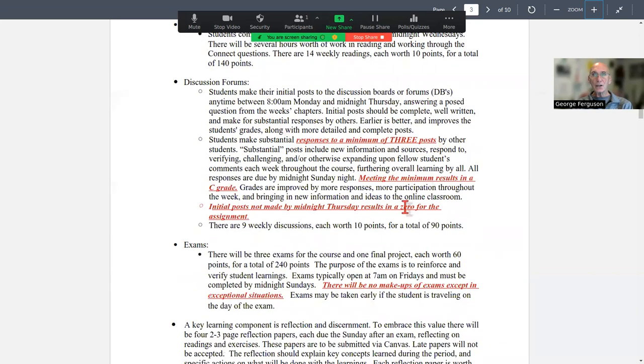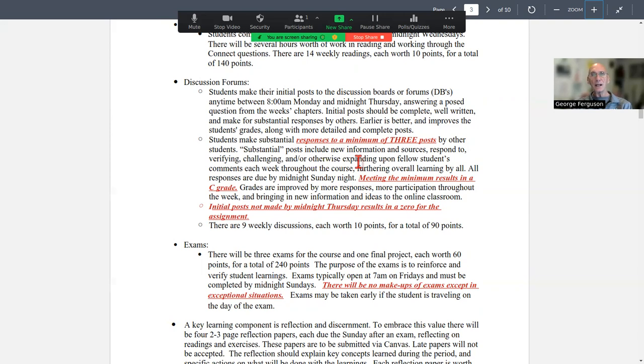We will be doing discussions. Discussions, in my view, are a very important way of learning. In other words, people will bring new information in that maybe you hadn't thought of. And so we'll be doing these discussions throughout the semester. You can see some of the things that are required here. The minimum, as far as the discussions are concerned, is your initial post by midnight Thursday, and then 3 significant responses to others' posts by Sunday.